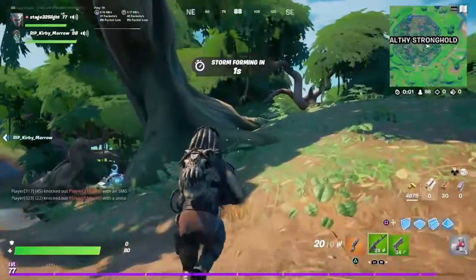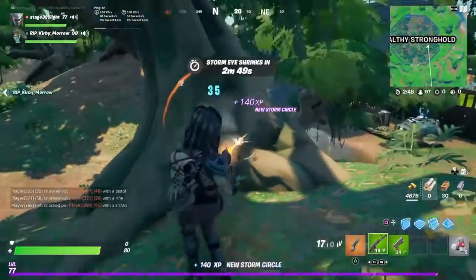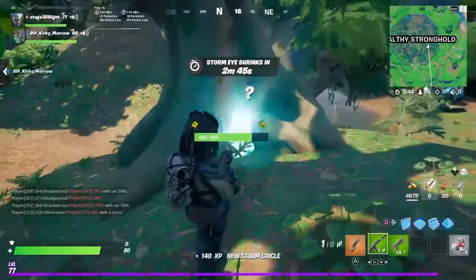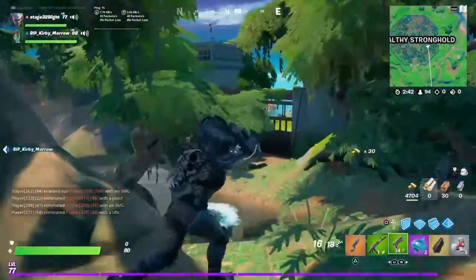Can't escape from me. Visual sound effects. Wait, he stopped moving. He's standing still. Got him! I got him! Yes!